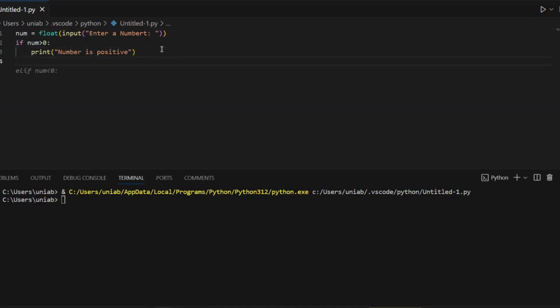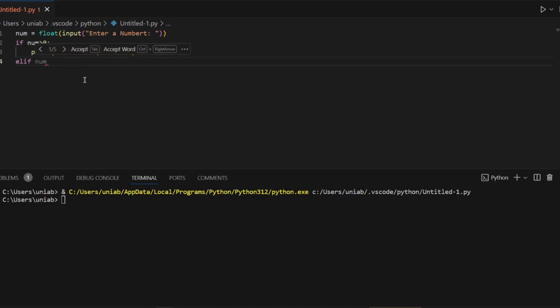And second, if I simply had to check whether a number is positive or negative, I could write only two conditional statements, if and else. But I'm going to check if a number is positive, negative, or zero, so I have to write three conditional statements: if, elif, else.